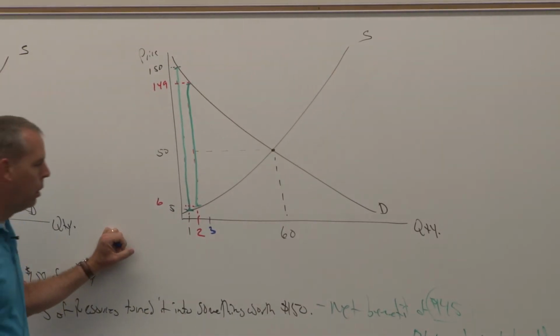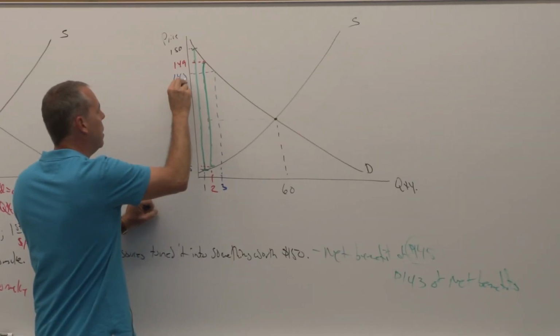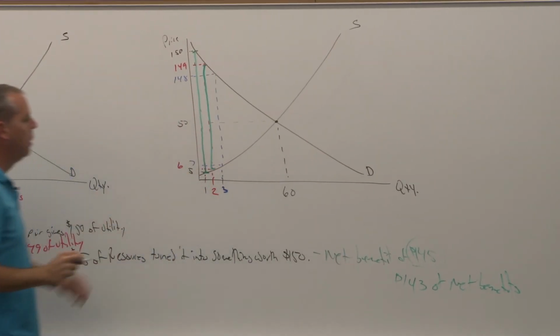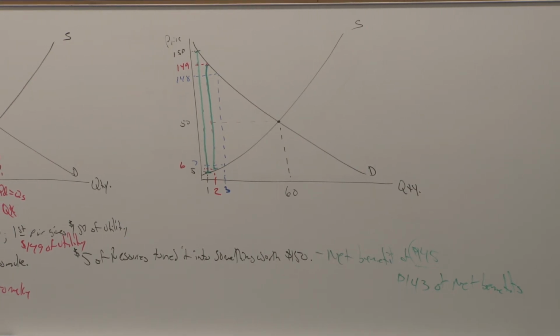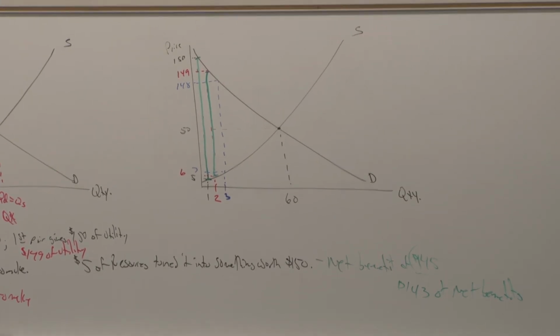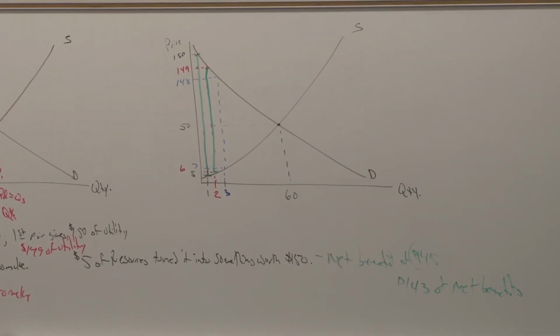Jean pair number 3. It costs $7 to make. We're going to take these resources, we want to turn them into a third pair of jeans. It's going to cost $7. When we're done, we're going to have a pair of jeans worth $148. We took $7 worth of resources and we turned them into something worth $148. Good thing or bad thing? Good thing, right? We don't know who's getting all of that $141 worth of excess value.